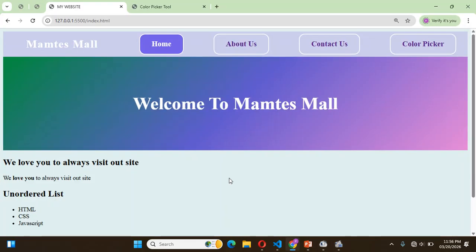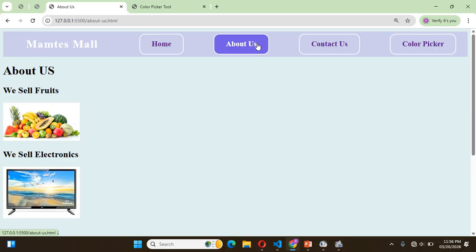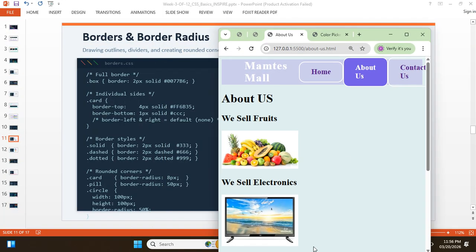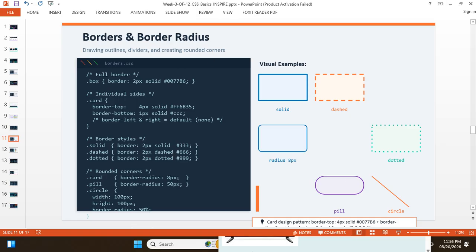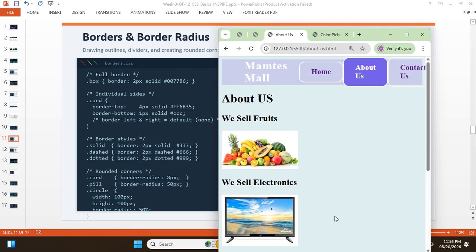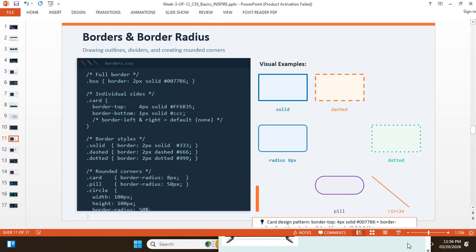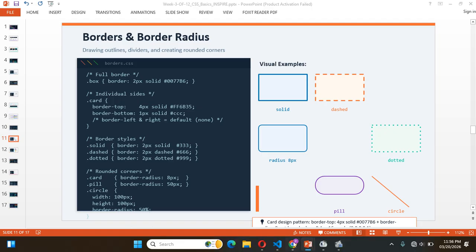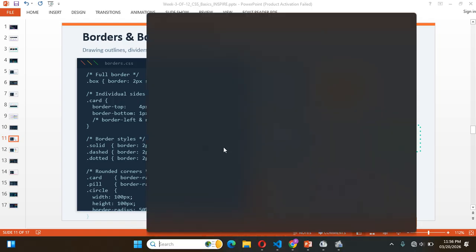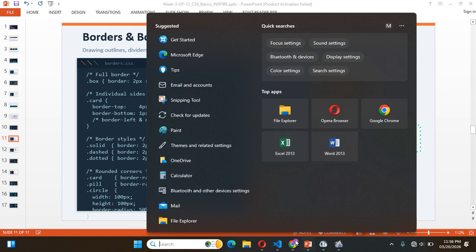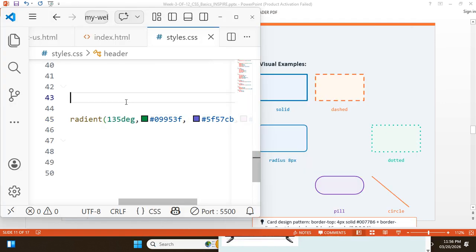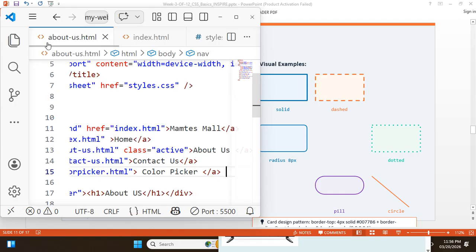So let's see the other page too, about us. Okay, it's not showing here. Let's now add this again to the page to show about us. So we come again to the code, under the about us here.